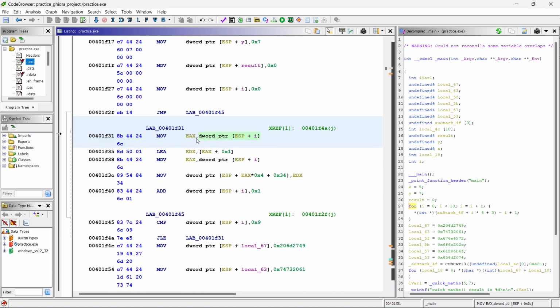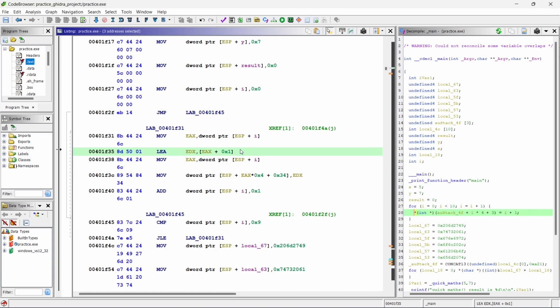We move I into EAX. Again, this is a nice little trick that saves us a couple instructions by using load effective address. Instead of loading an address right here, we're basically using LEA as a sort of shorthand for this addition. So we could have done move I into EAX, then add 1 or increment EAX, and then move EAX into EDX. That would have been 2 instructions at least.